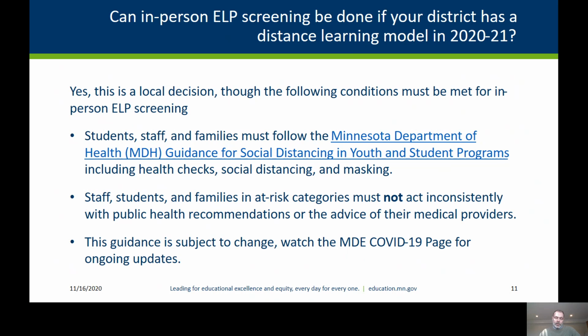So even if you're doing some in-person screening, some families may not be comfortable with that. That may not work for some staff. And then finally, this guidance is subject to change. And so we do encourage you to keep an eye on the MDE COVID-19 page for ongoing updates.